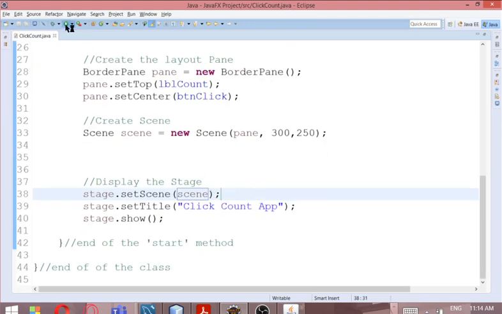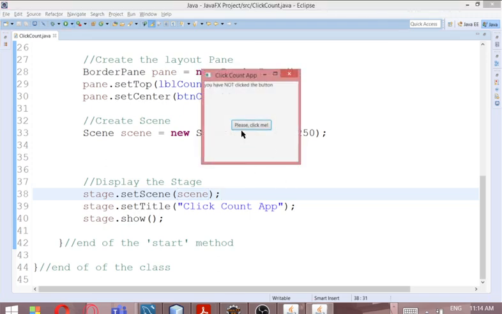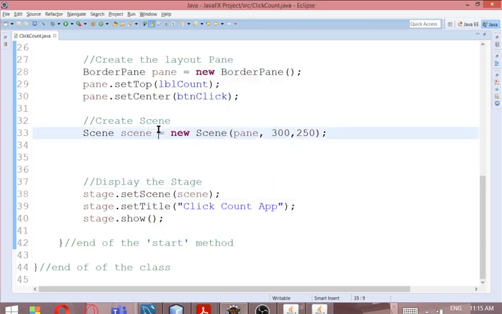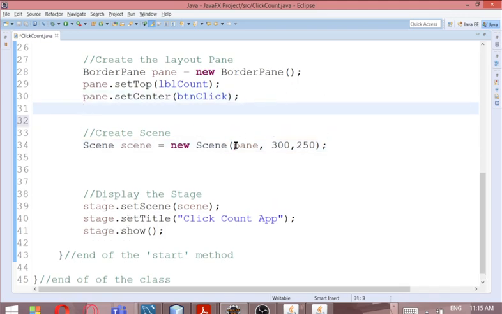Let's run, then we talk about the functionalities. Can you see what we have done? If you click, nothing will happen, because you have not added the functionalities. So can we add the functionalities right now? Yes, let's add functionality for the button.